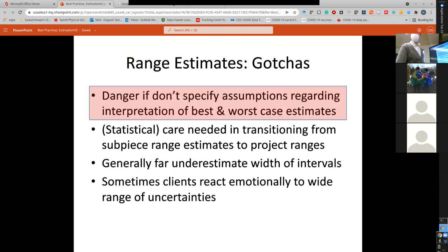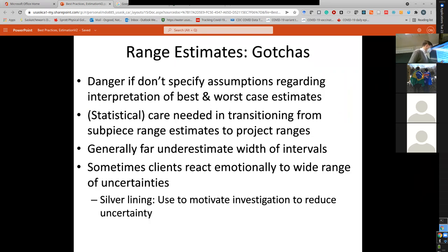Okay, so sorry, question. Yeah, sure. We have issues when we make a too narrow estimation. That's not good for a project because we won't be able to deliver it on time. But if you're making a too broad estimation, then what about that? Yeah, it's a good question. And I was actually wondering if we should go into this. There are times where people will react, I say react emotionally, I don't want to overplay it. People may react negatively to too broad, right?